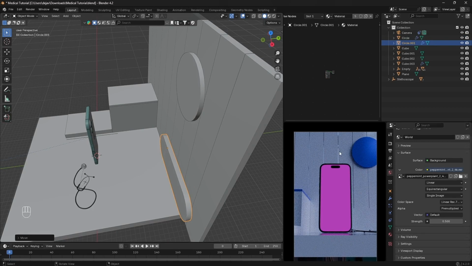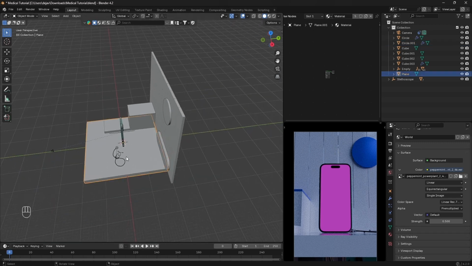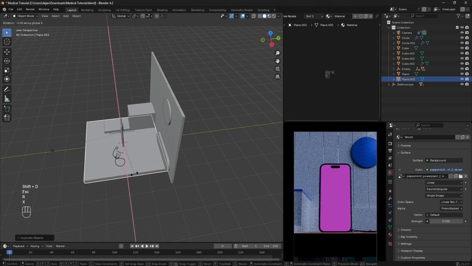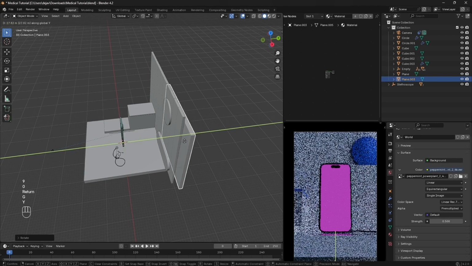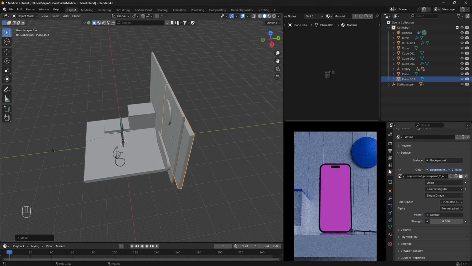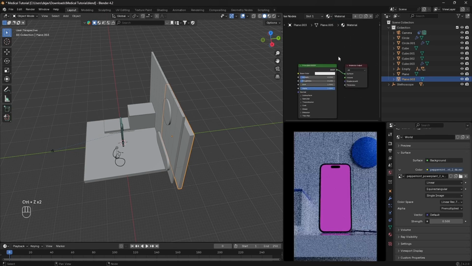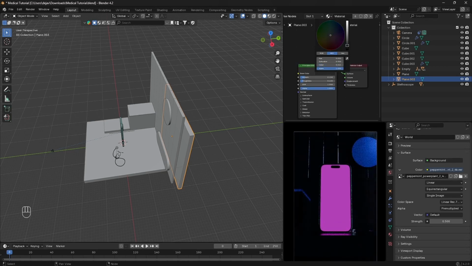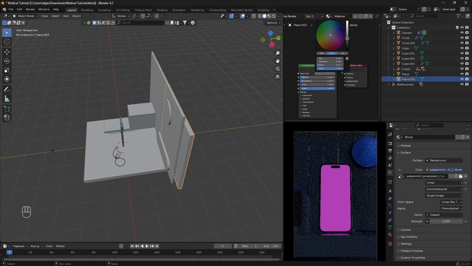So if you want to make it black, you can just duplicate the floor, then rotate it on the x-axis by 90 degrees, then move it to the back and remove the material. Or you can just unlink the material by hitting the number here, because if you don't do that, if I change the color of this guy here, it affects whichever object is linked to that material.